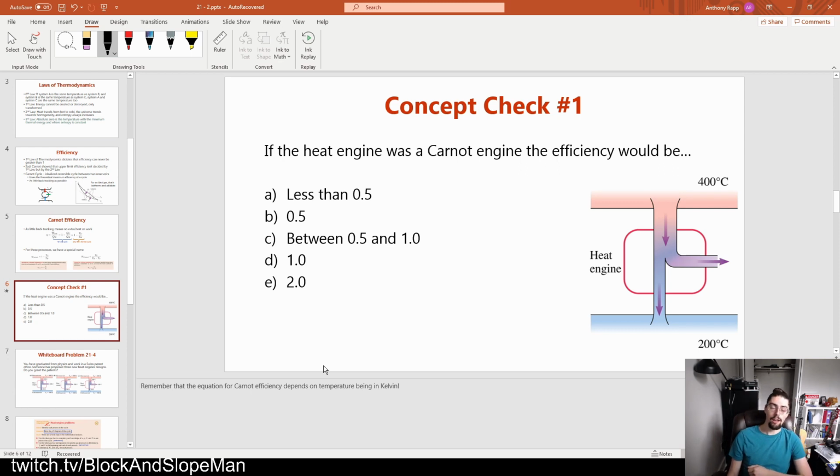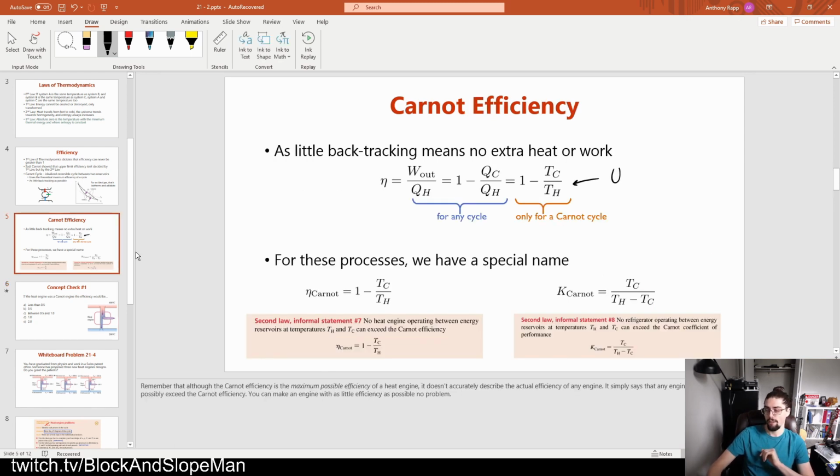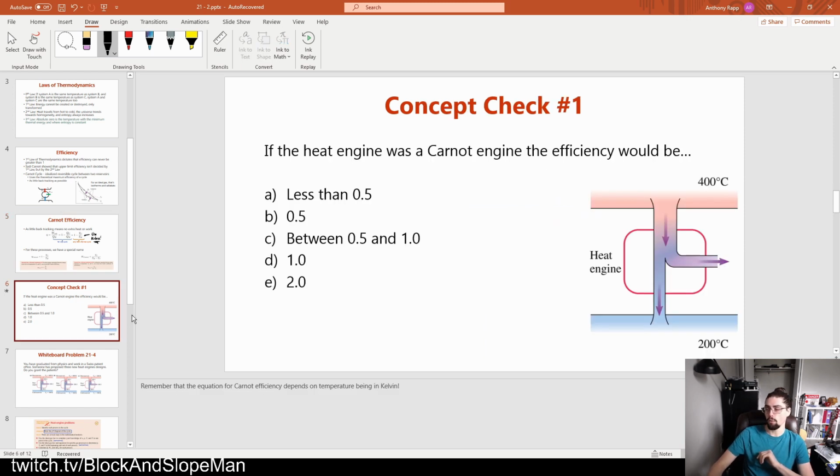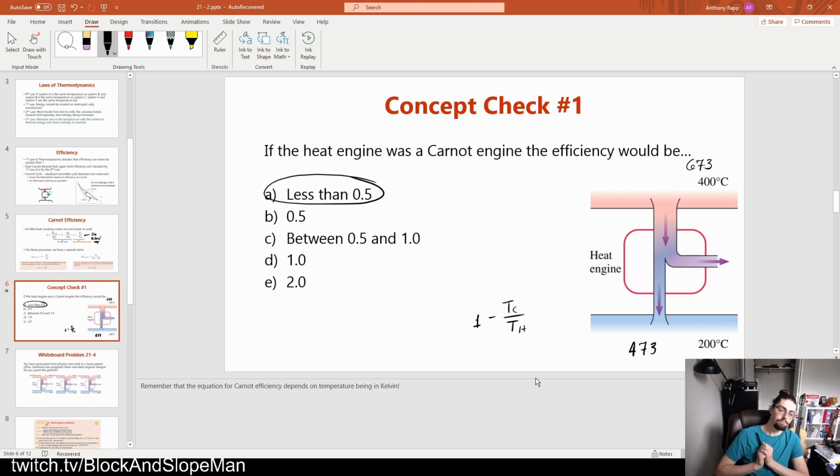I'm not going to fault you if you thought 0.5, because at a first glance, that's what makes sense. But it is very important to consider what is the only safe unit for temperature. It's always going to be Kelvin. You're never going to be in a bad spot if you use Kelvin, right? We said that the only time you can use Celsius is if it's a delta T, but if you use Kelvin all the time, it's always a safe bet. So let's label it, right? Use Kelvin. And if we use Kelvin, then what we see is really 673 and 473. So our 1 minus Tc over Th is going to give us something less than 50%. Any questions on that?